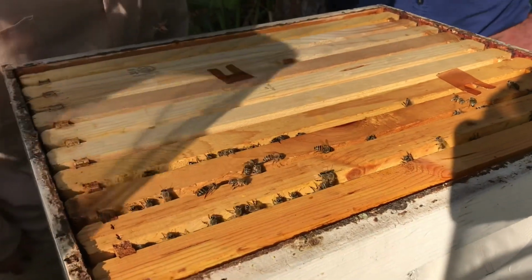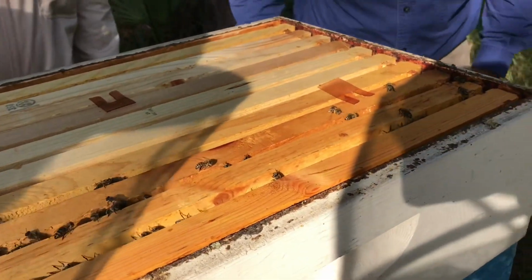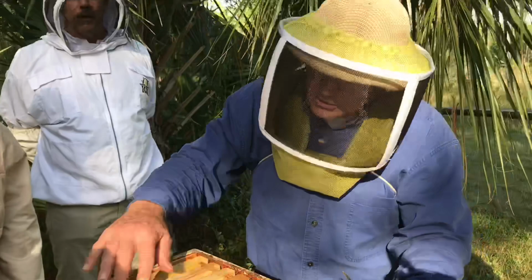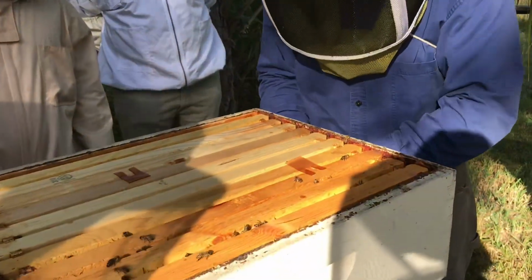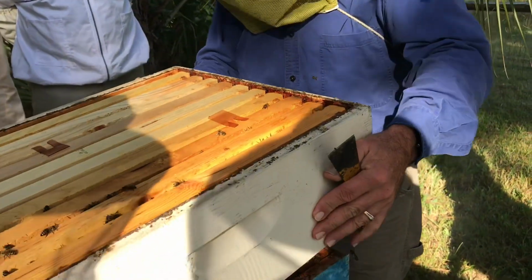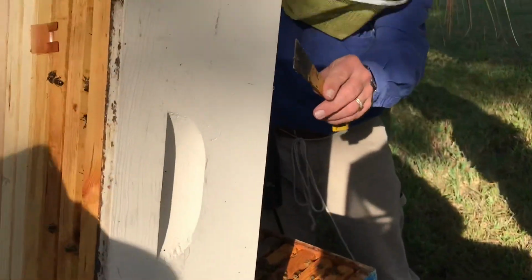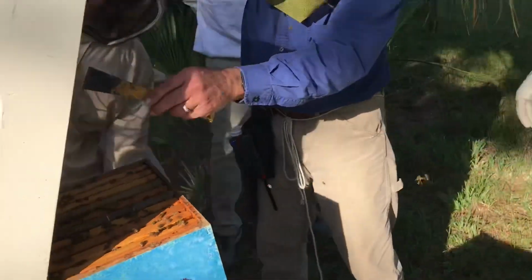And you look down in here, you can see what DC's talking about. So here is one way to investigate this one that's easier than taking it all apart. The mood's good, but you look in here, we've seen no brood, we've seen no food. So we're going to go another layer down. One way to do that is to lay this up like that and leave it there. Then you can slide it and pop it up, and you can look in the bottom and see this whole thing. You can see all the way down.